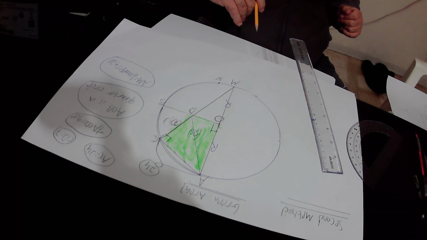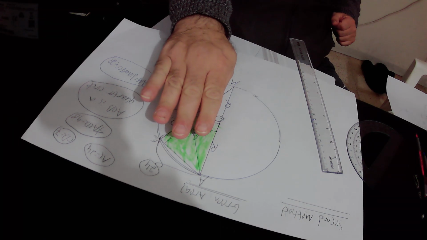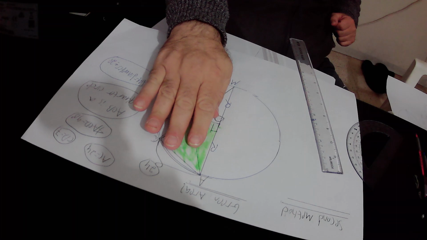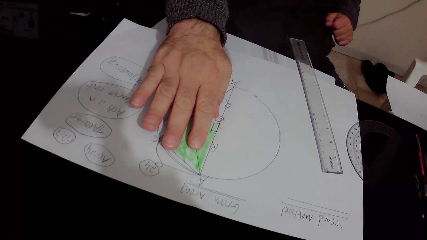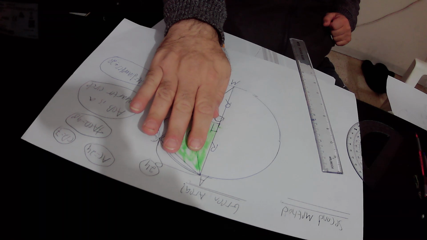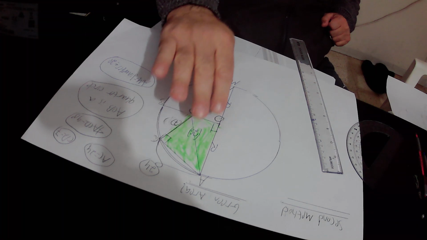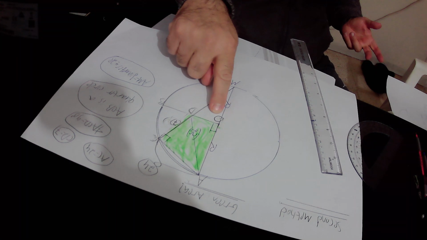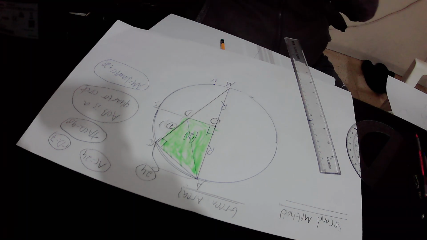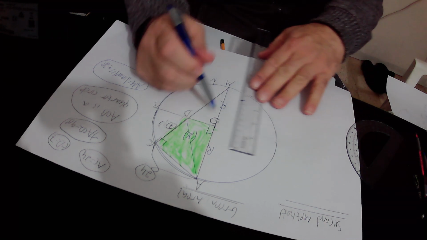Now we'll focus on this side of AM. AM is the diameter, so it is a straight line. So we'll focus on this side of the straight line AM at point O. Which angles do we have on this side of AM at point O? We have this angle that is equal to 90 degrees plus the missing angle, and in total they are equal to 180 degrees, according to the rule that the sum of the angles on one side of a straight line is equal to 180 degrees. Therefore, the missing angle here must be equal to 90 degrees.